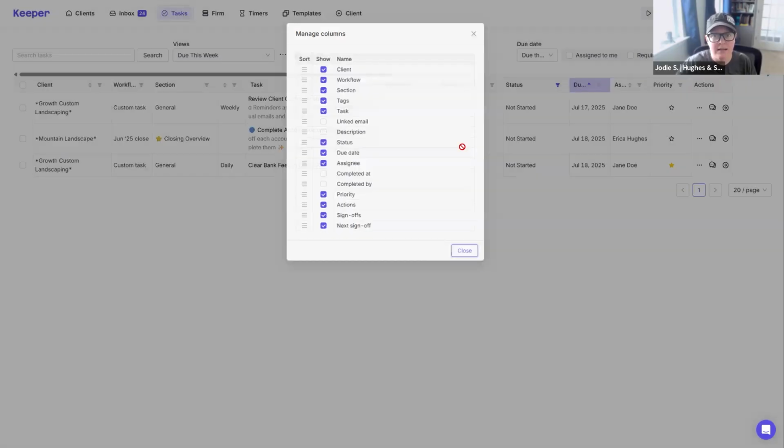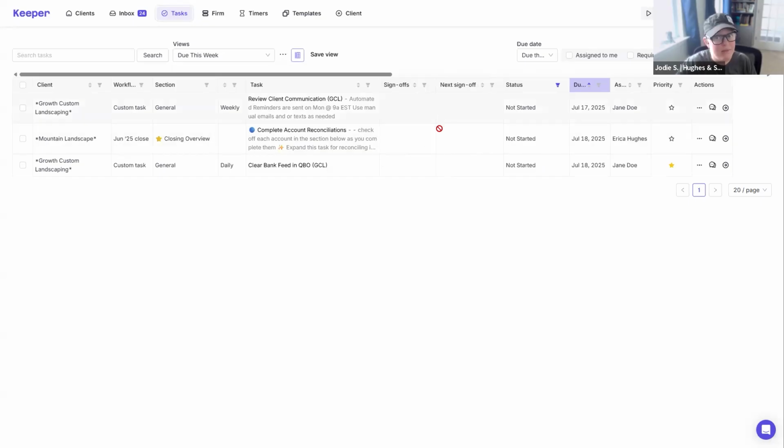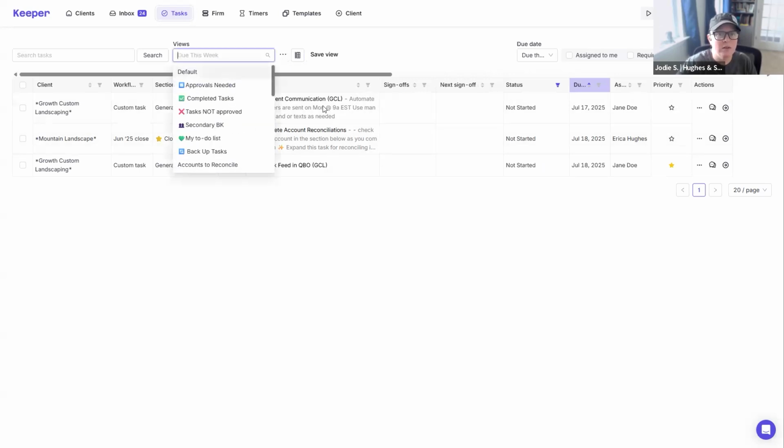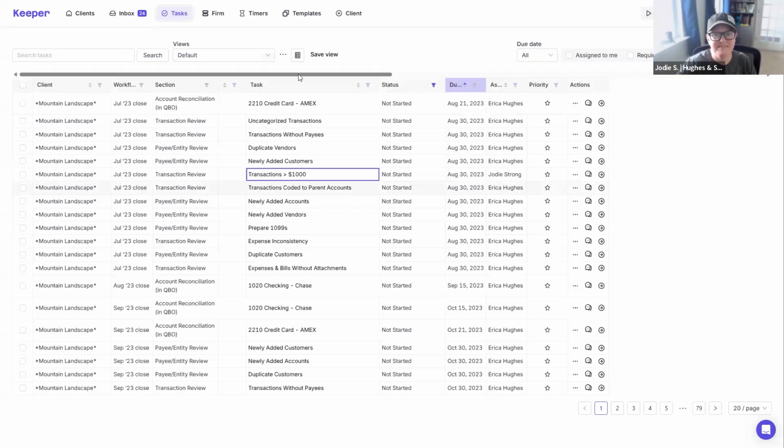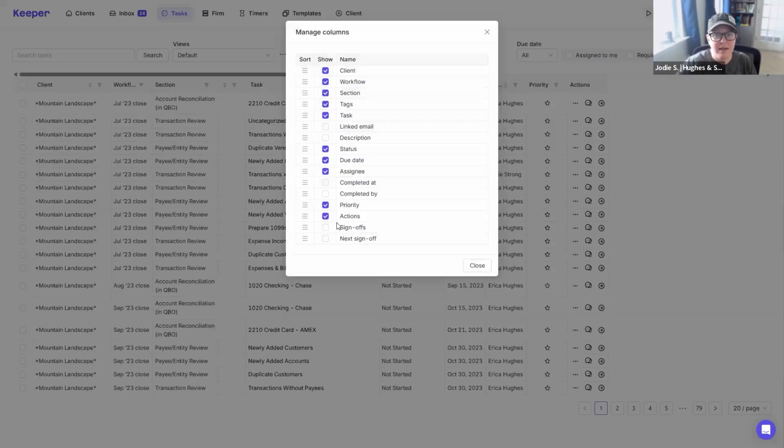So I will close that. And none of these tasks have those, but I do have the columns now, so I could update my view if I want to. But let me go back to our default and show this again, and then we can filter. Come back here.